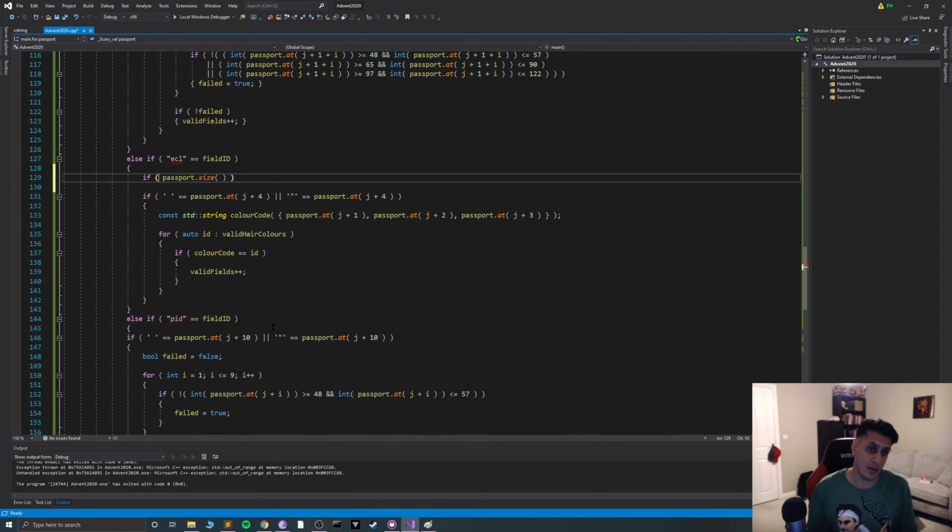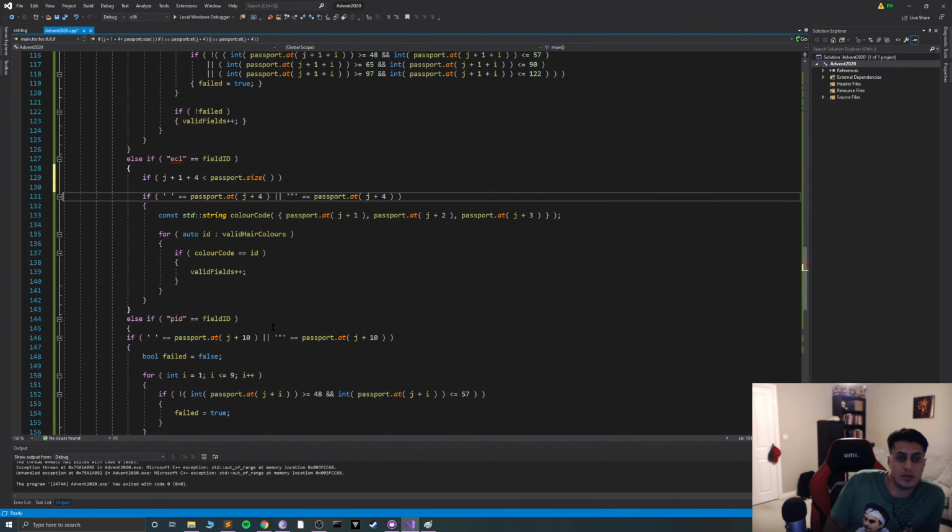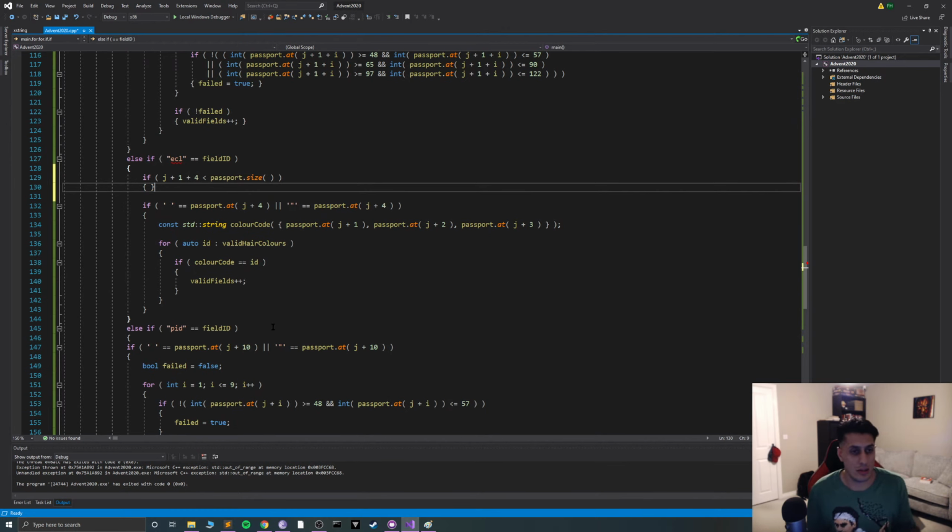If J plus 1 plus 4 is less than the passport size, then we can do the next check.